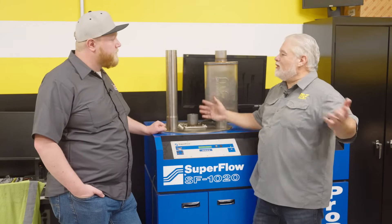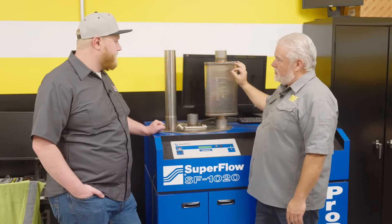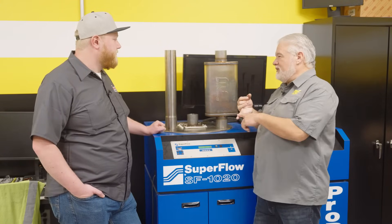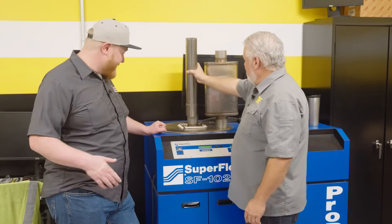Common knowledge suggests race cars don't run mufflers. But think about this: we're going to show the airflow capabilities, but we can't defy the laws of gravity — we're talking about weight. This weighs 14 pounds less. Race cars use carbon fiber, titanium to save weight. In a race car they don't need sound requirements met, and they don't have to worry about weight. But if you do have sound requirements, a muffler is still a great choice because it won't hold you back on airflow.